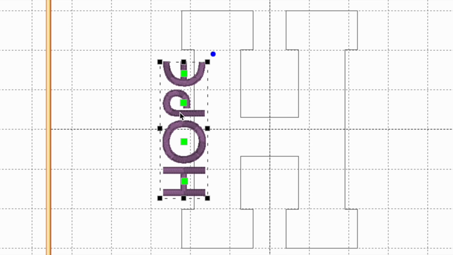Now, if you want to move any of these letters around, this is the time to do that because we're getting ready to take this into Silhouette Studio so that we can allow Silhouette Studio to do the knockout for us. That way we don't have to draw with points like we have to if we're just using Stitch Artist Level 1.